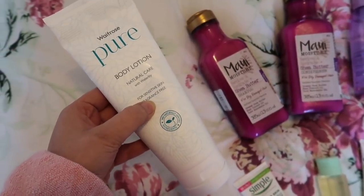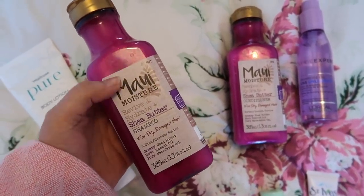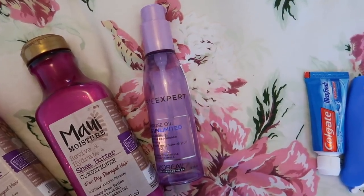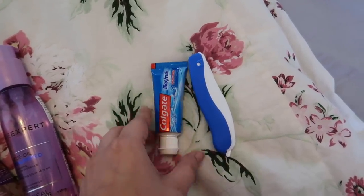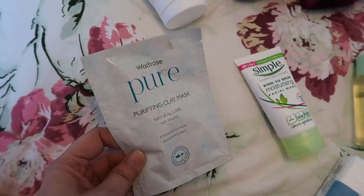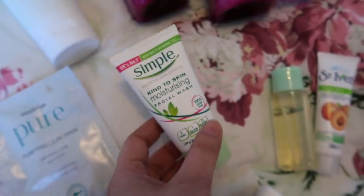For hair, I've started using this shea butter shampoo and I'm loving it so far, along with the matching conditioner. For serum, I'm using the Elvive Unlimited by L'Oréal — don't love it that much but still using it. Next up is a portable toothbrush and toothpaste from Boots — you can get all the miniatures there, very travel friendly. For face mask, I love this purifying clay mask from Vitros, and the face wash I'm currently loving is from Simple — quite budget friendly.